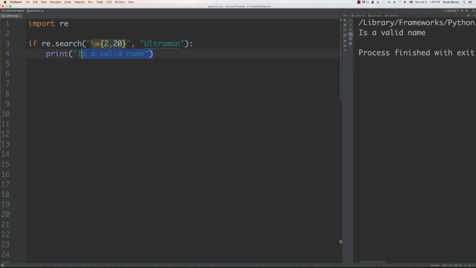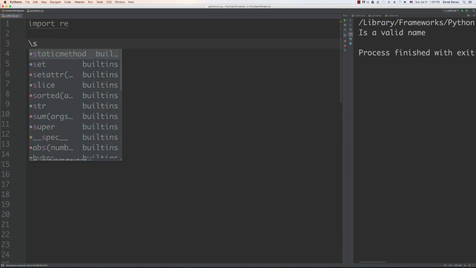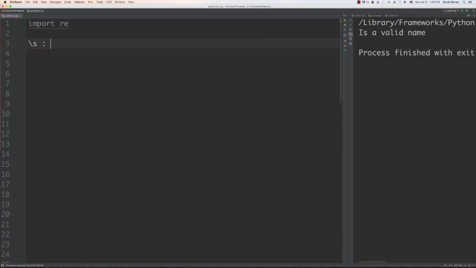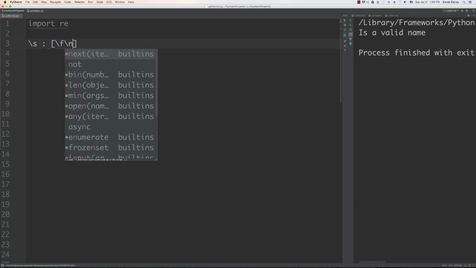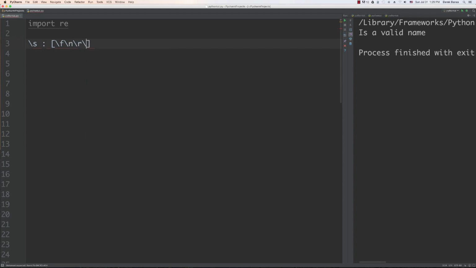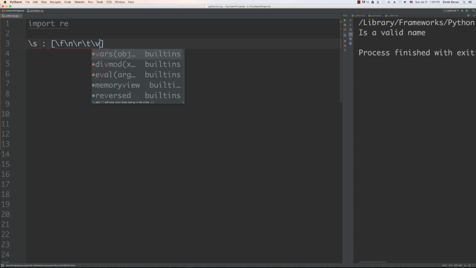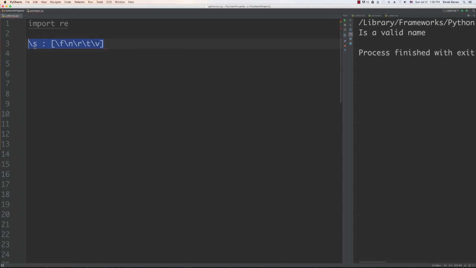There's also a shortcut for working with white space. Once again, you're going to have your \s for space, and that is going to be exactly the same as the special characters you saw before. So there's the form feed and the new line and all of those other different things, tab and vertical tab and so forth. So \s is going to match all of those, and guess what? If you would go in and put an uppercase S, that's going to match anything that isn't one of those things. So let's go in, do another example.